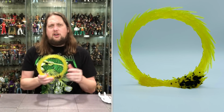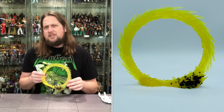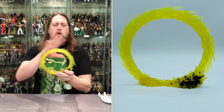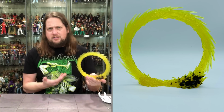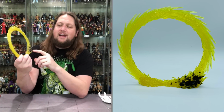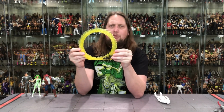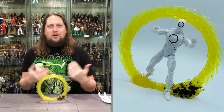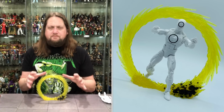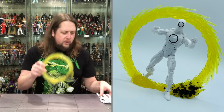Now, he does come with a lot of reuse, and I was always wondering, when are they going to reuse this? Of course, we saw this with the Deluxe Marvel Legends Doctor Strange. I believe, wasn't that a Target exclusive? And that was more of an orange color, where this is more of a Mountain Dew or a piss color, really, is what this looks like here. Very interesting. I like the addition of the black here, though. That does kind of break up the monotony of the lime green color here, but does look really cool. We've seen it before, but you got to get the most out of your molds. That's what Hasbro's going to do. They found a creative reuse for this from the Doctor Strange set, of course, with Zero here.